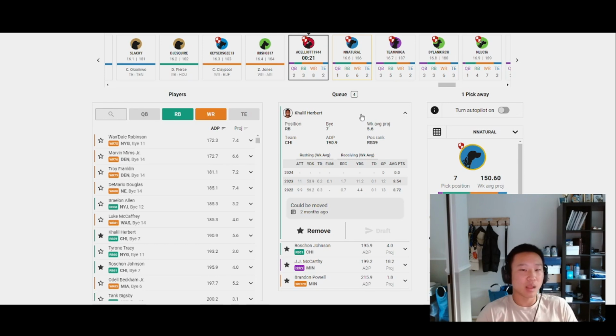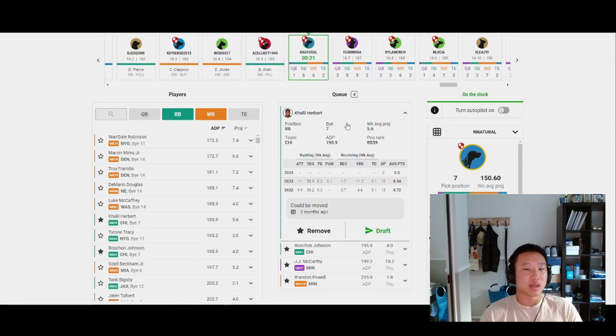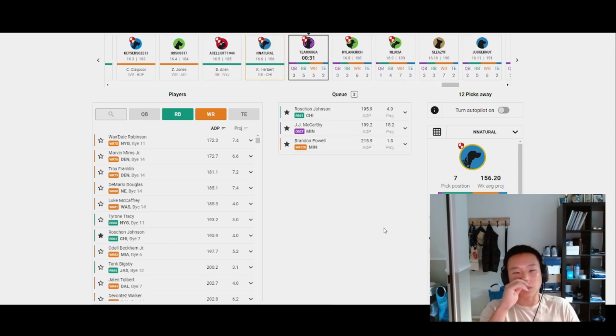If you end up with this again, I would probably take Roschon in the same scenario, just to mix up. I don't have a strong leaning between the two. I do think Roschon has more overall season long upside.